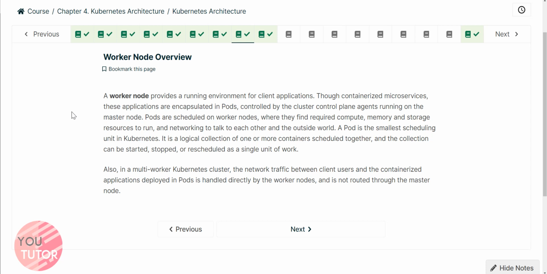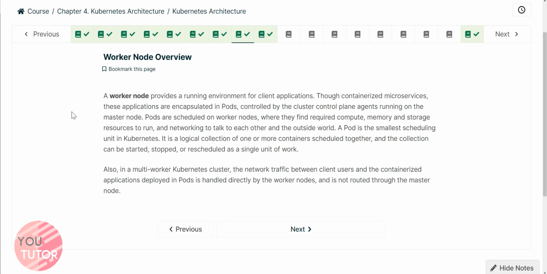A pod is the smallest scheduling unit in Kubernetes. It is a logical collection of one or more containers scheduled together, and the collection can be started, stopped, or rescheduled as a single unit of work.